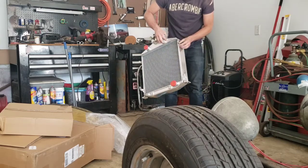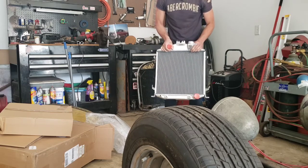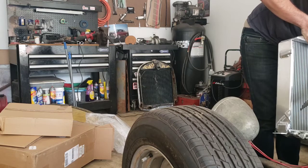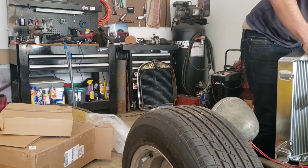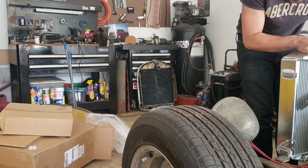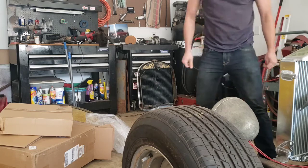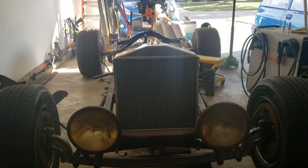For the radiator shell and everything. Oh, that's gonna be fantastic. Alright, I'm excited. Oh, looks like the holes are a little bit off, but that's to be expected with something that's almost 100 years old. Alright, we gotta cut here. Look at that. It's awesome.